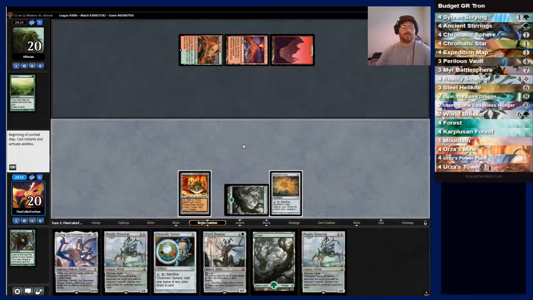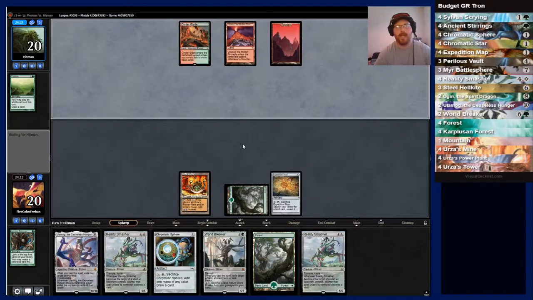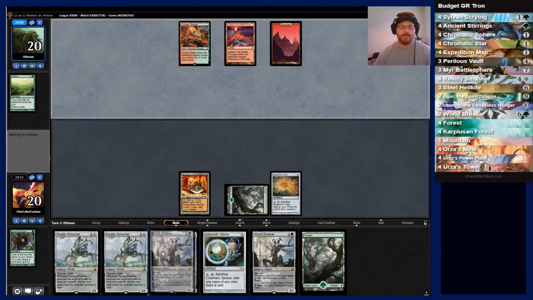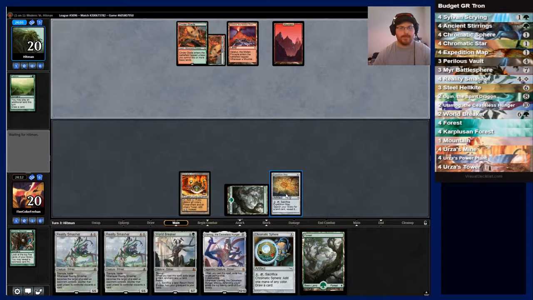Man, these Ancient Stirrings have just been brutal for us tonight. I don't think we've hit a single land with an Ancient Stirrings, which is really awkward. That's literally what we're hoping to hit with them, our Tron pieces, usually. I'm fine with hitting Reality Smashers, but I'd like to be able to cast the Reality Smashers.